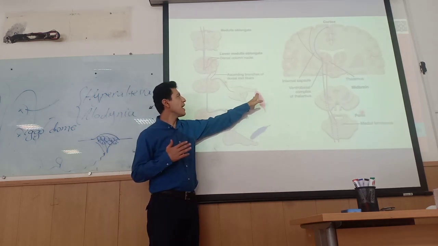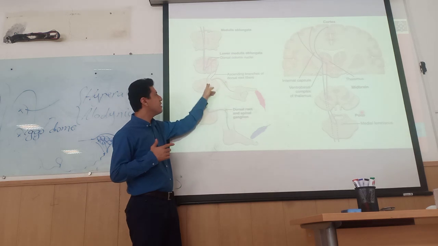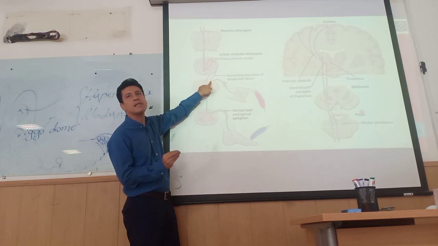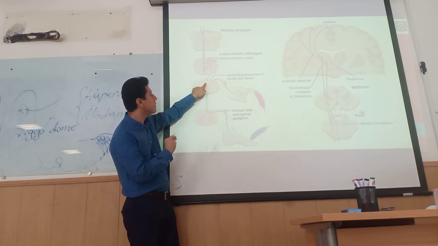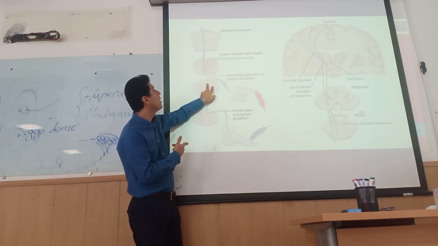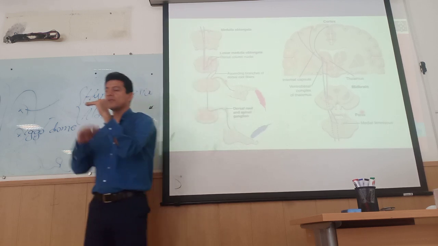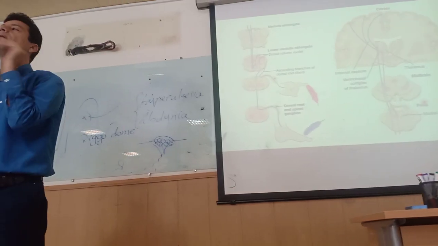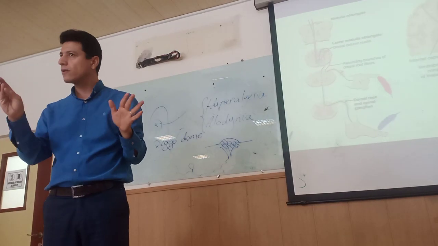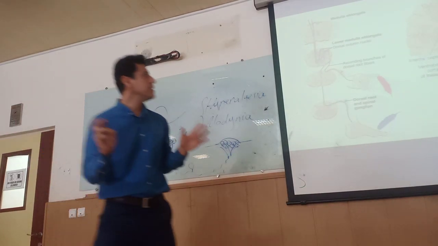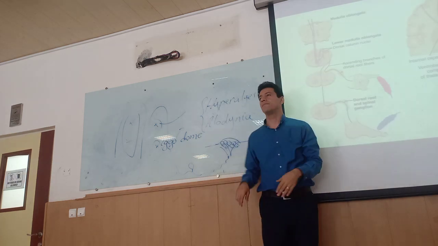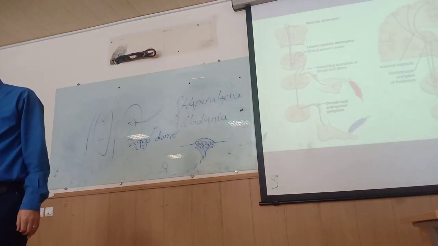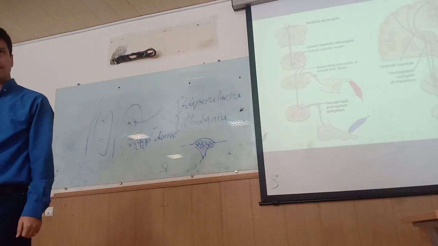Then fibers from the hand join these fibers and they also go up. But this one ascends in the cuneate fascicle, right? But this one was from the gracile, right? They enter the medulla. So the spinal cord is finished. We have the medulla. In the medulla, we have the dorsal column nuclei, gracile nucleus, cuneate nucleus, right? So fibers end here. So the first synapse in the DCML system occurs in the dorsal column nuclei, right?